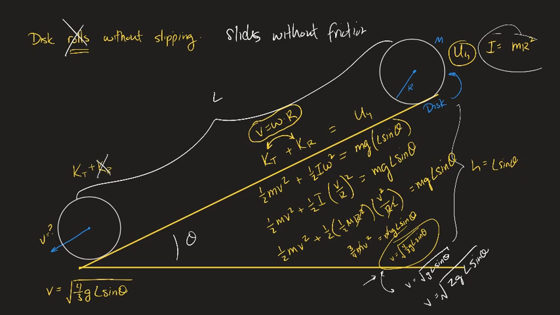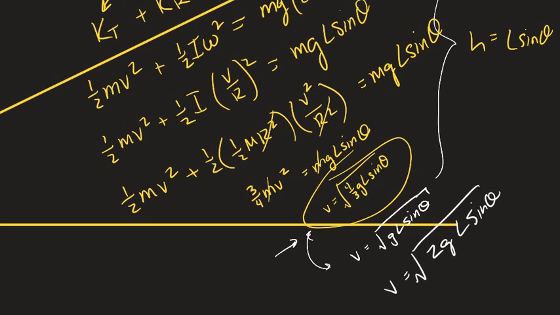And prove that to yourselves. Make sure you can do that. That's just dropping something. We've done that a bunch of times. That was all first semester. The first thing I want to point out is that it should be obvious to you that when you start changing the moment of inertia, you get different answers. Some objects will roll faster than others because some objects are easier to roll than others.